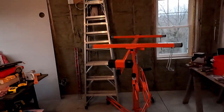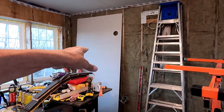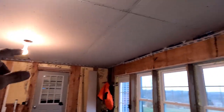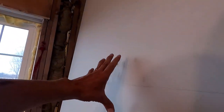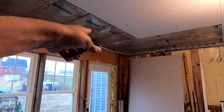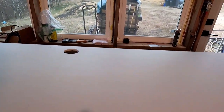Now I have two mess ups. That one will end up being, it gets a full half a sheet at the end right there, and then a kind of a half a sheet with the edge cut off, like I'm doing right now, for that final corner there. So I will have exactly enough.